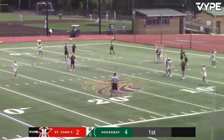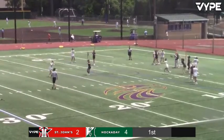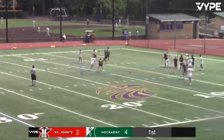Work the ball towards the side. They're going to go high up off the 12, settle in. Settled offense. They might be setting up some cutting down below and some picks, but looks like they set up just to the top side of that crease, and they cut and they pick from there.